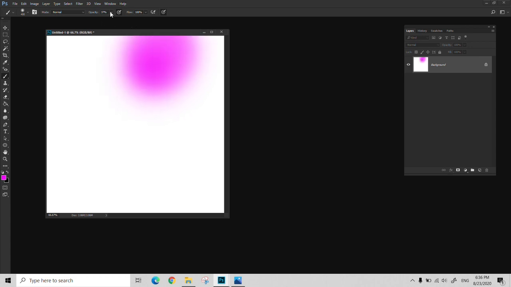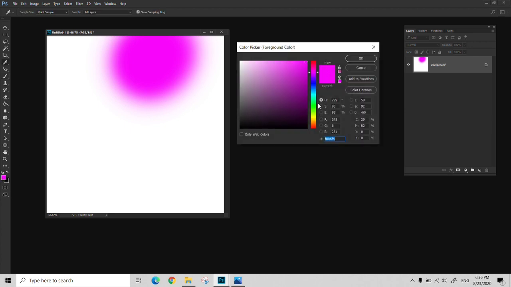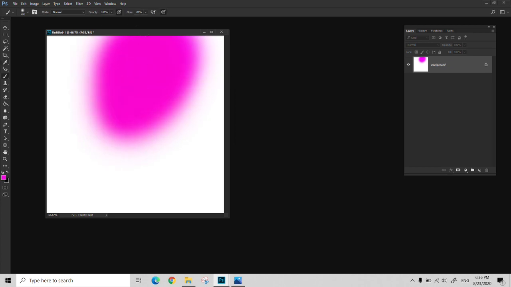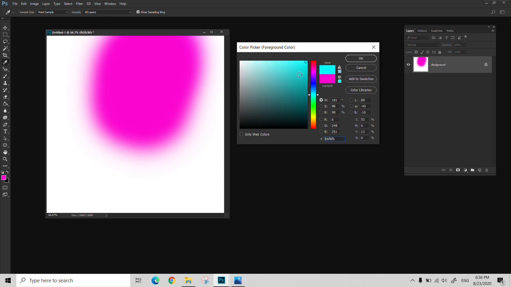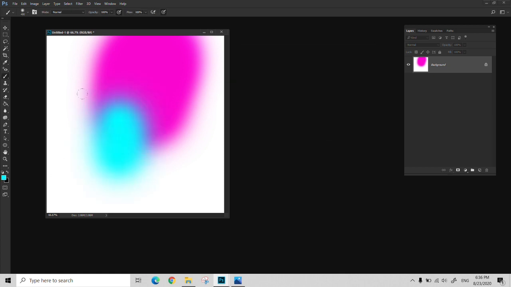When they say magenta, they mean something like pink. Actually, you should have a bit of red in it. Yeah, that's the color of magenta. And the cyan is that type of blue, like baby blue, but a very strong baby blue. That's called cyan.